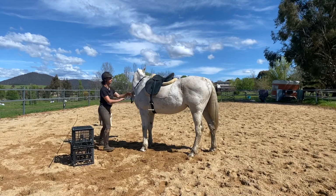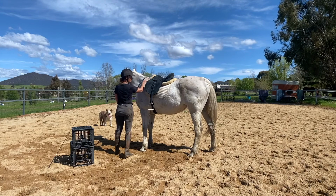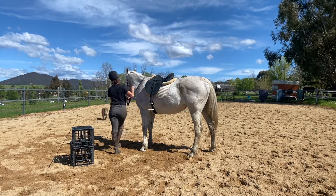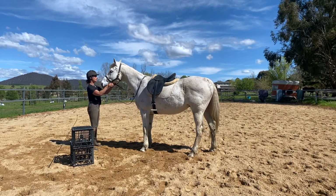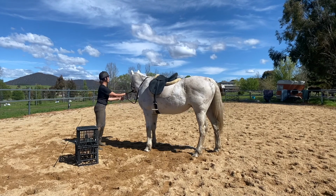Good boy. So I just want him to stand there. He's got his mates up there. A whole flock of sheep went past. They were moving sheep along the road, so that distracted him. Okay. We drop our head again. So asking him to lower his head. Bit of pressure. Good boy.